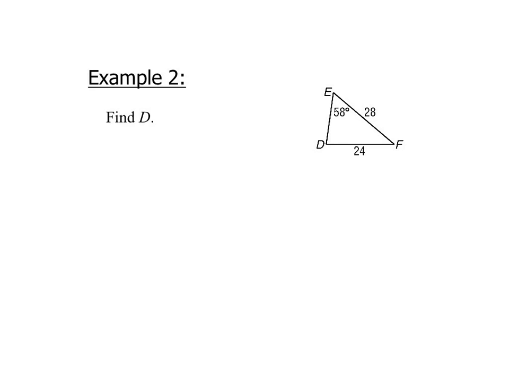We're going to continue, just a reminder, this is lesson 9.1 and we are now on example 2. And remember, we're using the law of sines to solve these examples. So in this example, I am solving for angle D. And it looks like I have the side directly across from angle D. And it also looks like I am given angle E and the side directly across from angle E.